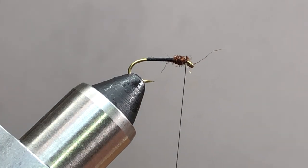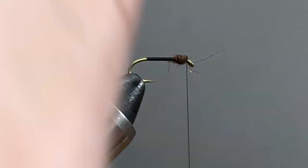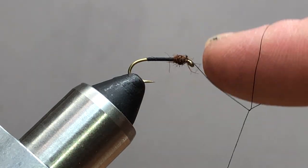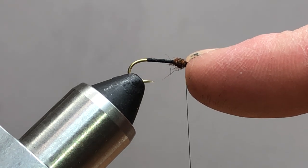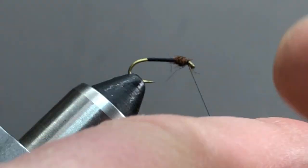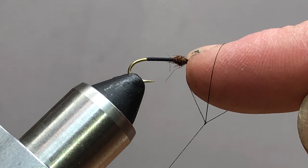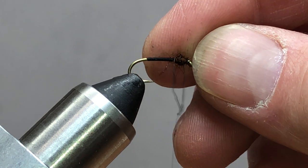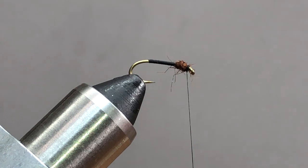And again, we're going to use our finger to do a half hitch. And just slowly put it together. I'm going to do two this time. There we go. I wouldn't go more than two half hitches on your finger, just because it gets very difficult to control. It slides off your finger like it did mine there. And that was only with two.